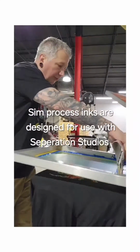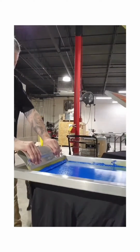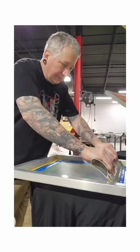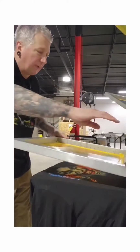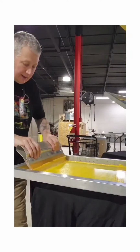We're now going to do the same thing with simulated process blue. Nice whistle there. Just enough pressure to get the ink to clean the screen. I don't want the blade bowing. I don't want to be printing on the side of the blade. I want to stay on the edge.